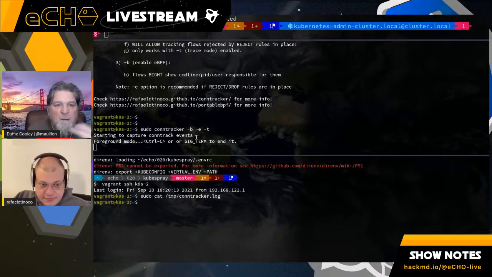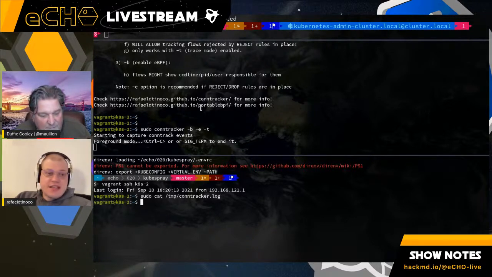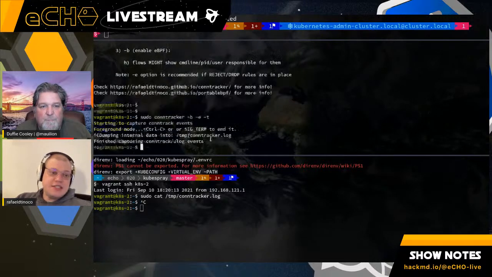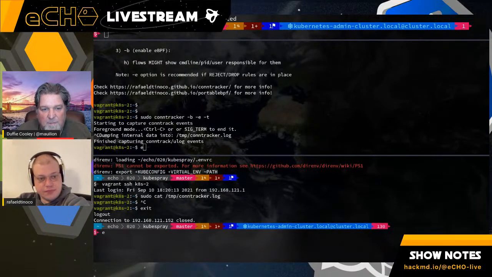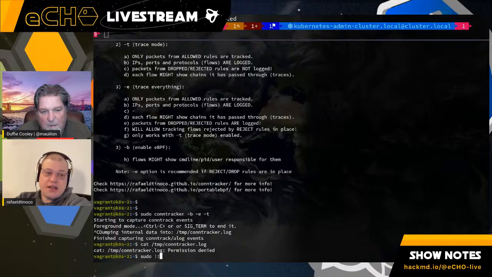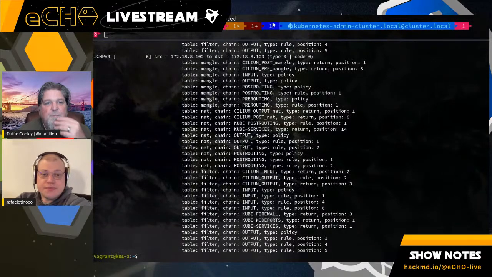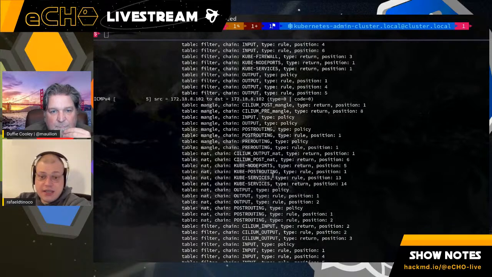So this is a point of capture, and once I hit Control-C, it will actually show the results. It's because it's keeping a sorted list of all the flows that happened in memory, because it's really hard for you to consume the flows while they're happening. So the idea is to have everything sorted for you. And then you can see each chain.